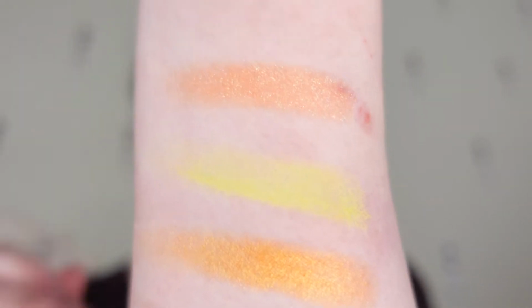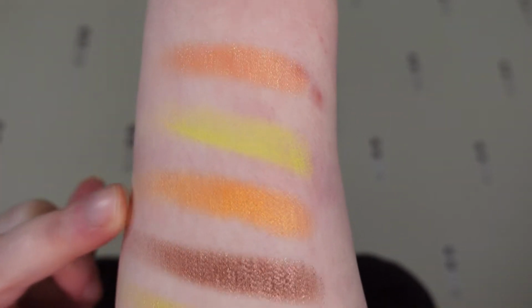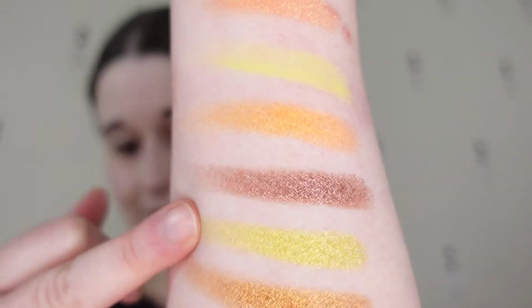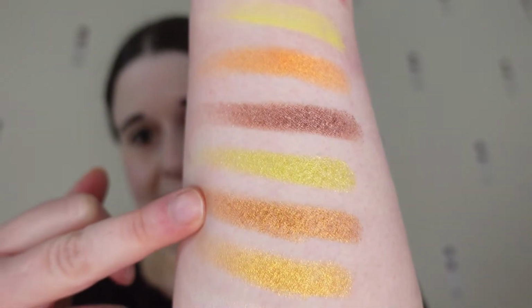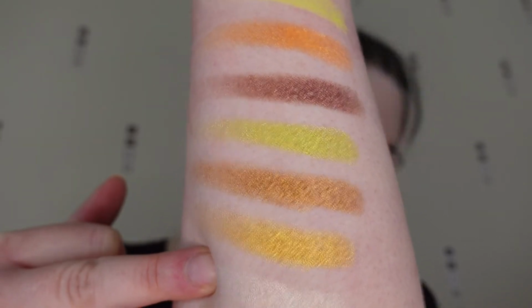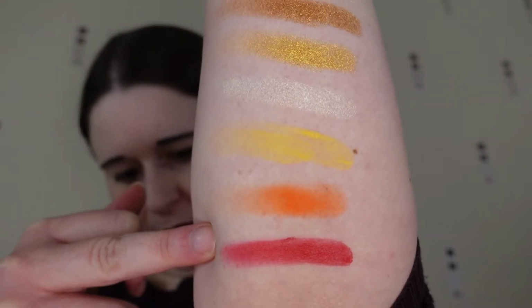Okay, I'm back with the first half of the swatches. Well, just over half, one shade over half, because I couldn't do even halves. Anyway, these are the shades just here. So we have got firstly Bling, then Money, then Emperor, then Empress, which I really like because it's a nice brown shimmer, and it's got reflex in it. It's either a green or purple reflex. I think that's a stunning shade. Then we've got Sugar Cane, then Dynasty, then Gold Coin, then Yang, then Yellow Mountain, then Tangerine, and then Mandarin.